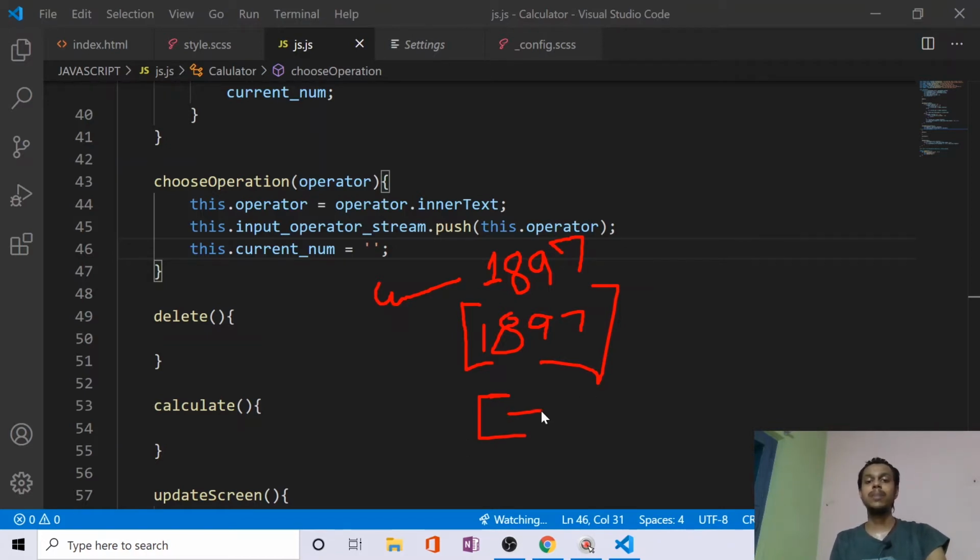Let's say if we click the plus button, the operator stream array should have the plus inside it, and once we have pushed it to our operator array, our current num should become an empty string again, with these two quotation marks. Why? Because after pressing any one of the operator buttons, we should now store the next operand.